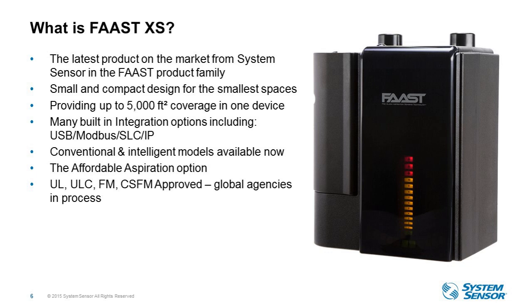The connectivity makes FAAST XS easy to access, program, and monitor with systems that are already in the building. So that's really a unique function of our FAAST devices, which I'll cover in more detail, but those integration and connectivity options. FAAST XS is fully approved by UL, ULC, FM, CSFM, and is in process at our major global agencies. So those will be announced in the very near future.